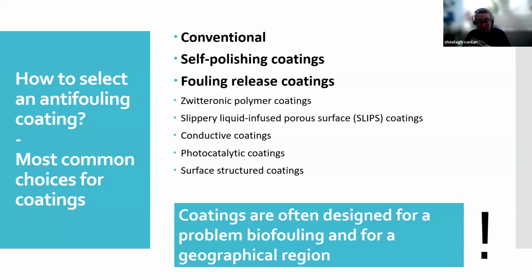These are reported to last approximately 5 years, but Simona will show you some information a bit later about length of lifespan. And then finally, in terms of the commercial side, the fouling release coatings, which are really increasing in popularity, and they work by being really super smooth and non-stick. So organisms struggle to attach to it strongly. So when the vessel moves again, it will slough off all the fouling that has perhaps grown on it.